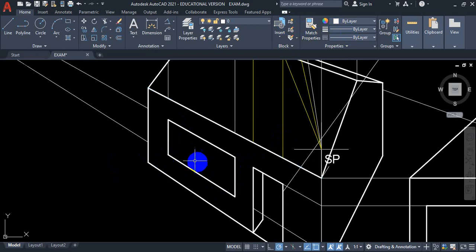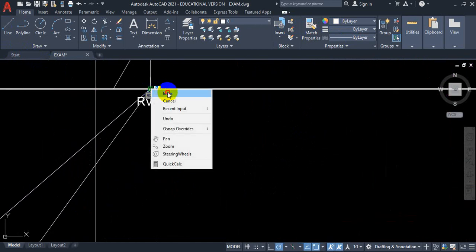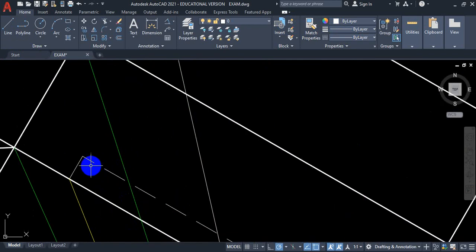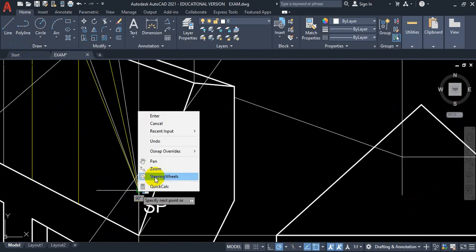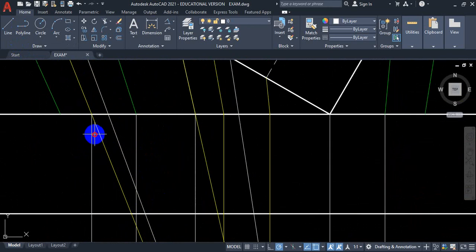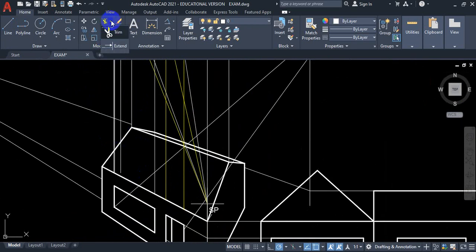Now there's your window. But the depth from that corner, take it to RVP. There we go. So what we need now, we need to go to this point here. Take this point, SP, using SP to drop it onto the picture plane. Then we are now dropping it onto the picture plane. And there we go. Now let us extend it.